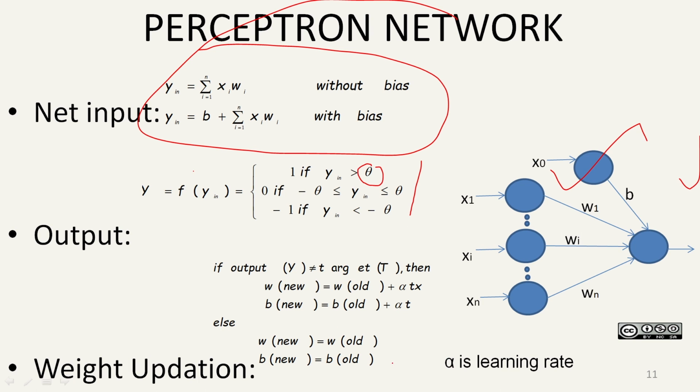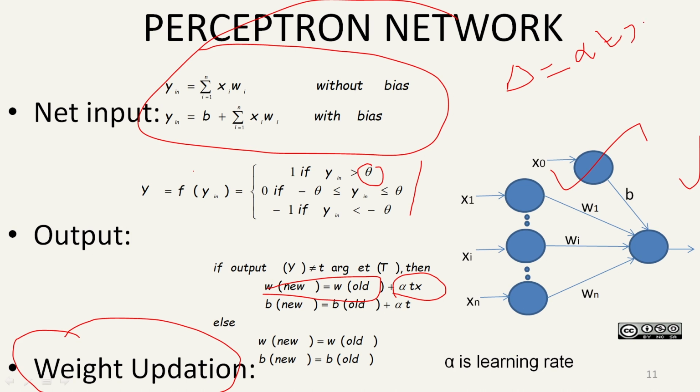What is the formula that we need to understand for the weight updation? New weight is equal to old weight plus the change in weight value. What is the change in weight value? They have given del W equals alpha T x. What is alpha? Alpha is the new parameter introduced by the perceptron network, and it is nothing but the learning rate. What is the learning rate? The rate at which weight updation has to be carried out: whether it is carried out with small increments, or increased steadily from one point to another. Those things are dealt with by alpha.